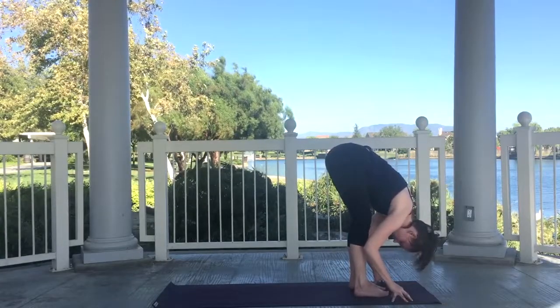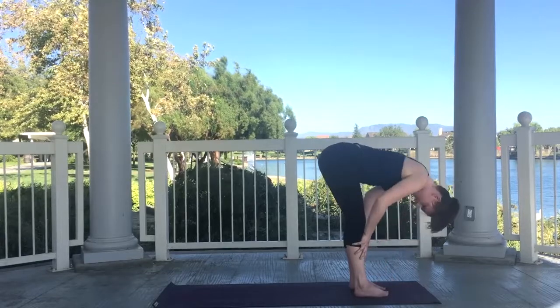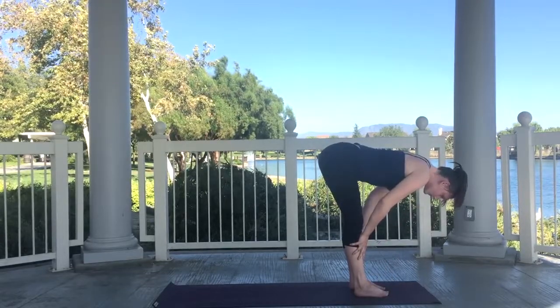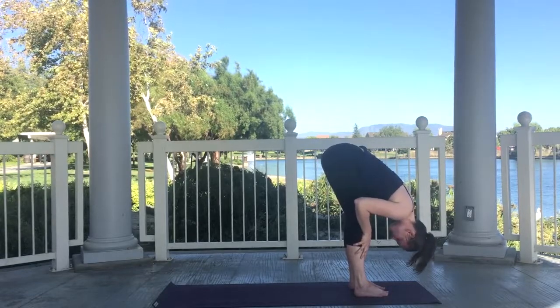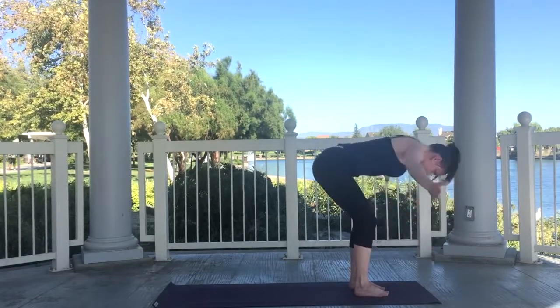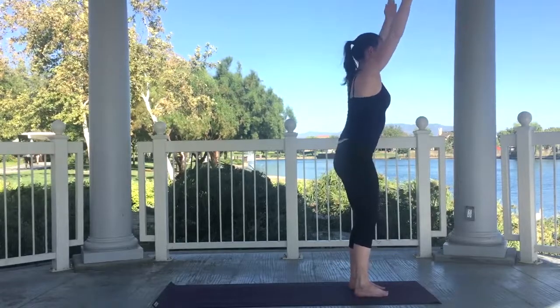Inhale, ripple the heart forward to halfway. And exhale, forward fold. Ground your feet and inhale, reach the arms out and up to the sky. And exhale, hands together at the chest.